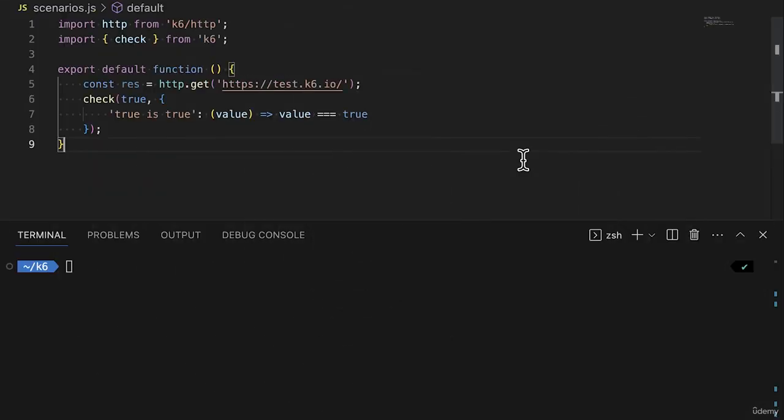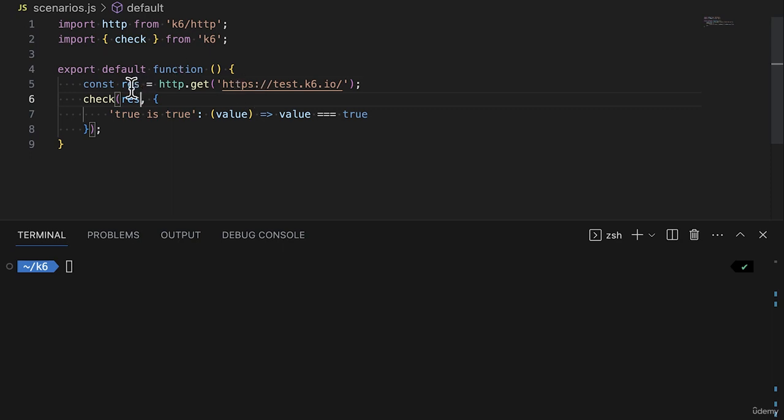In this lecture, we're going to use the function check to write different checks against the response. So we already know the structure, but essentially what we want to check, for example, is the status code. So we have access here to the entire response, so we can replace this value true, which I said is going to be passed. We're going to remove a hard-coded value and put something dynamic here.